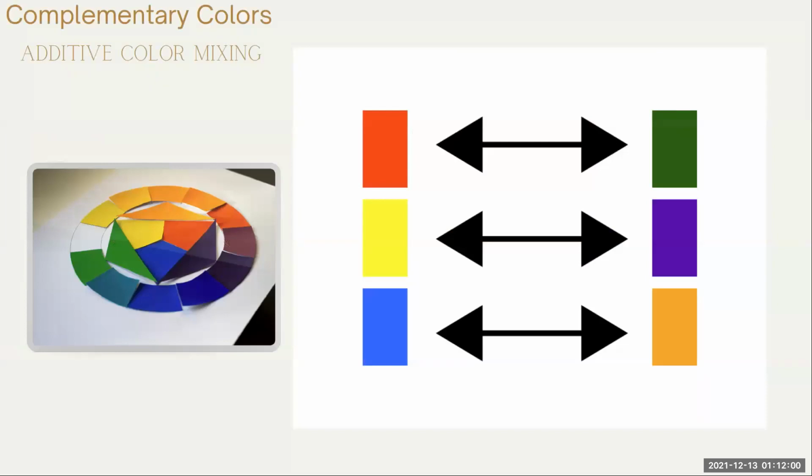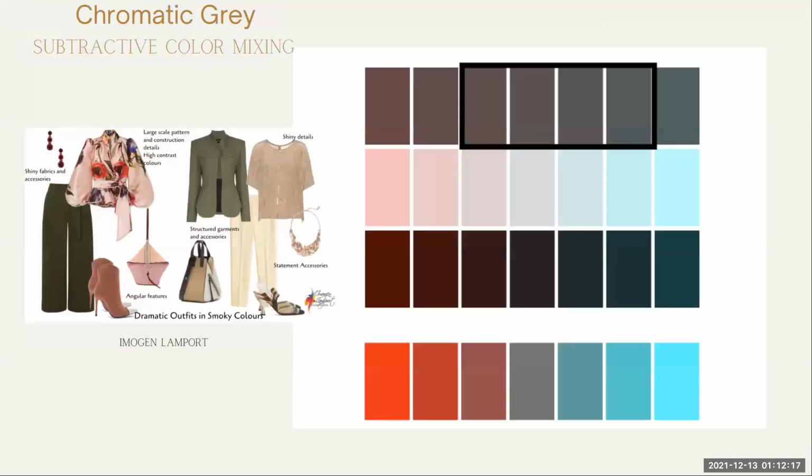I wanted to remind you of our two different color systems, the additive and subtractive color systems. So in the additive color system, the complements are as follows: red to blue, yellow to violet, and blue to orange. But in the Munsell color system, which is a subtractive color mixing, and this is really great for digital color mixing, the complement to red is actually blue-green.